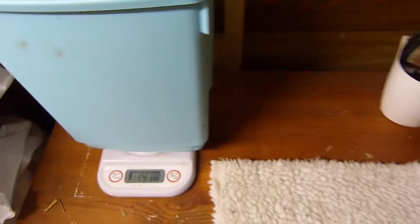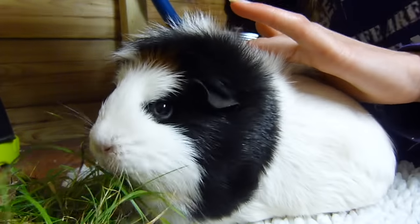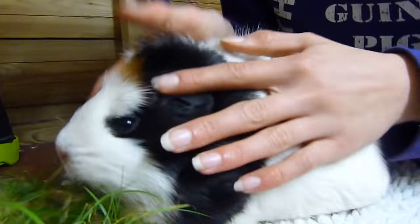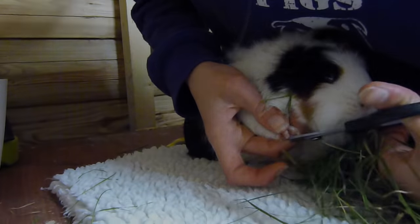You can see all the guinea pigs are outside still and they're squeaking — it's really good to see Mabel coming up to the bars. I'm just doing health checks at the minute; we've got Panda on the scales. I've also just done a few jobs here and there which I didn't film because it's kind of just boring things like changing their water, giving them plenty of food, and locking up their door for the night.